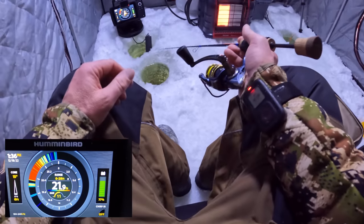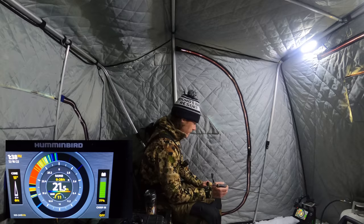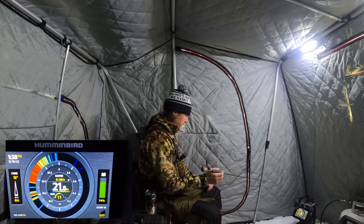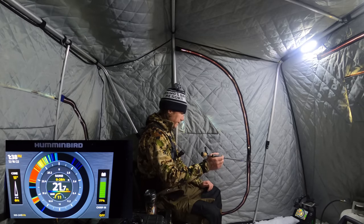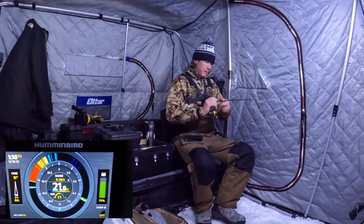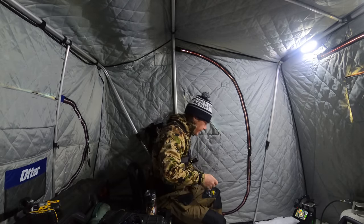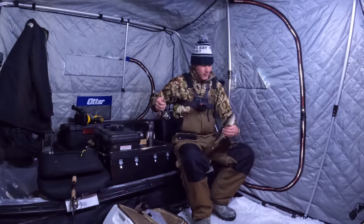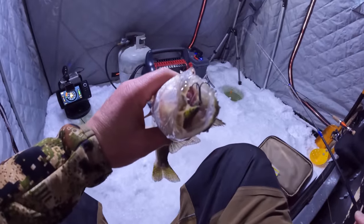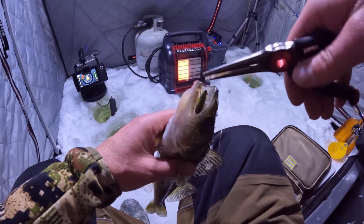I mean, he charged up at that War Pig. This might be a little bit too aggressive for him. There he comes. There he is. It's not very big. Hopefully he's got that other treble in his mouth. I guess we'll see. It is a little walleye. Look at that, how he choked that little rattle bait. Absolutely freaking choked that War Pig Junior.